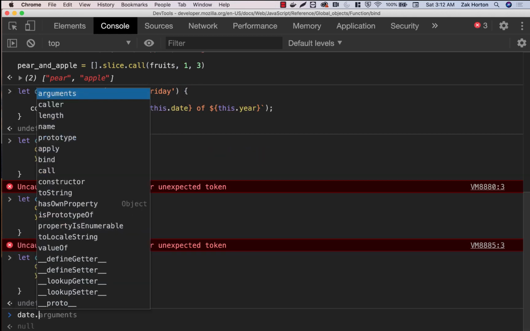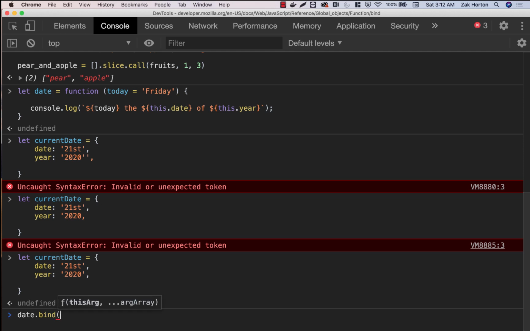Then we can do date.bind current date, and then if we want to override today, we can say Thursday by passing the second parameter as the argument list. First one is going to be what we're binding the function to.